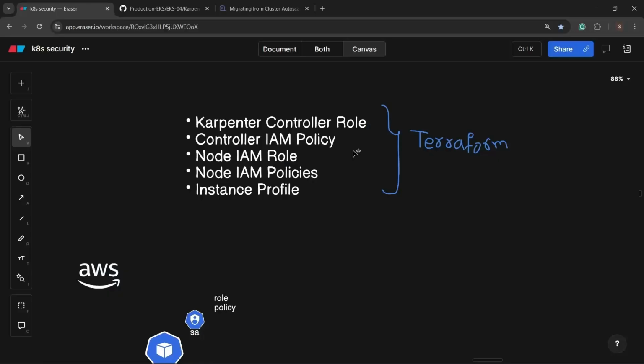And next I need to address one more thing, that we need to create an EKS access entry of this node IAM role. If we don't create this, what happens is our Karpenter will launch the EC2 instance, but those EC2 instances will not be able to join our EKS cluster, and eventually the pods will not be able to schedule on that node. I will show you while performing the demo how we need to add this and what errors we get if we don't add this.